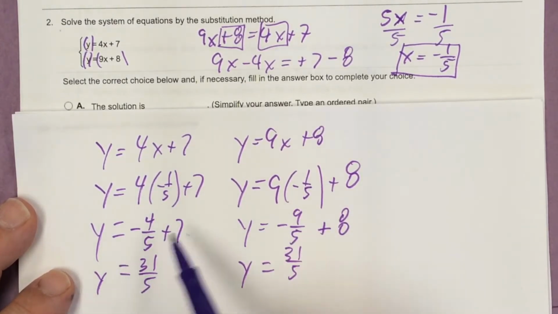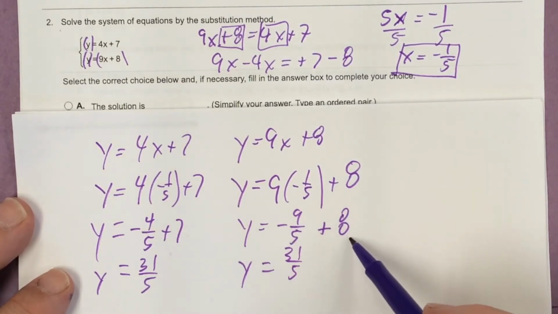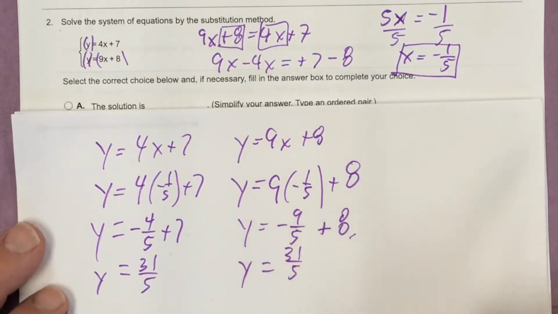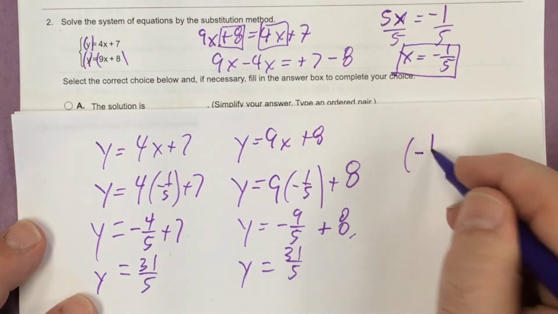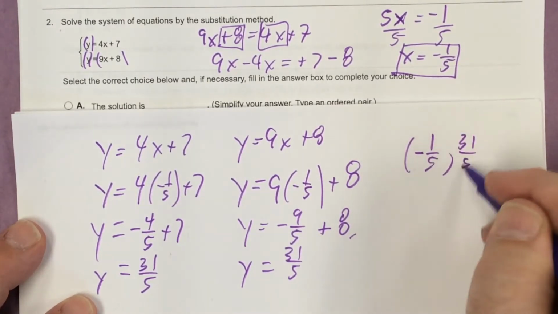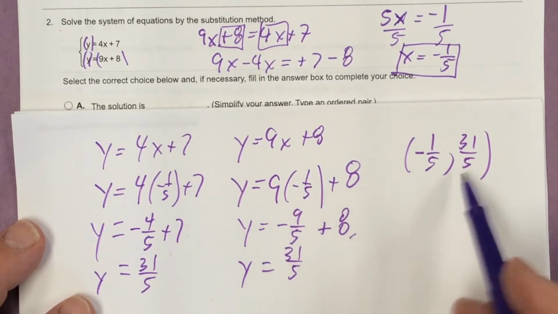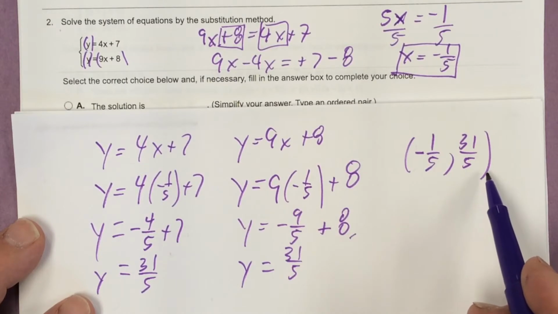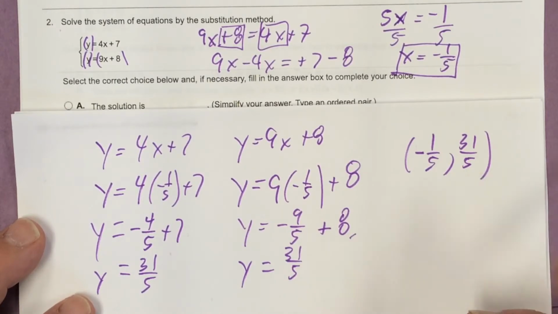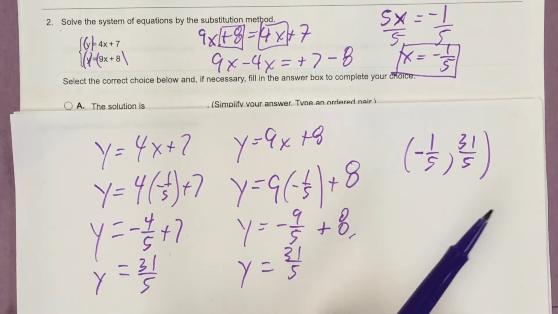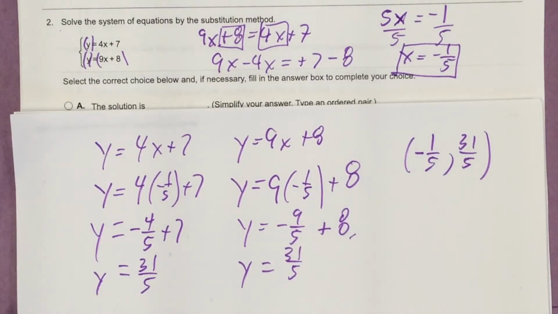And again, I wouldn't expect you to do this on paper. This will be the kind of calculation where you have a calculator. It will do it for you. Since we do obtain the same value of y from both equations, we can say that the solution to this system is going to be negative 1 over 5 and 31 over 5. That would be a kind of solution that would be difficult to obtain with graphing. You could obtain the intersection point, but from a graph it would be difficult to see upon inspection exactly what those measurements would be. This would be something that we either have to do by substitution, or the next method we're going to learn about, which is called elimination. So the solution to this problem is going to be negative 1 over 5 and then 31 over 5.